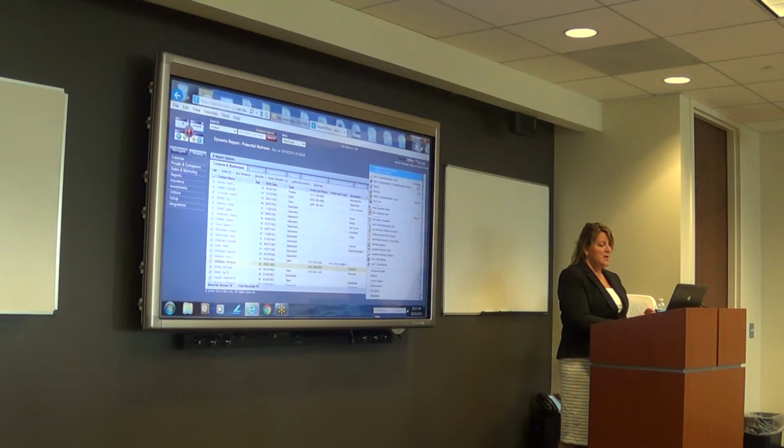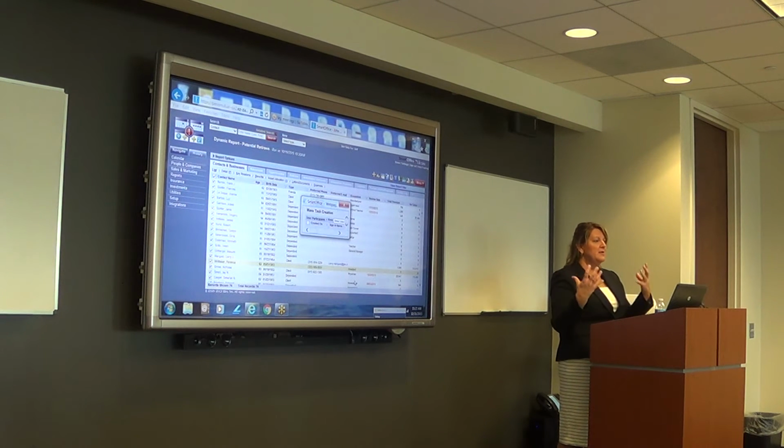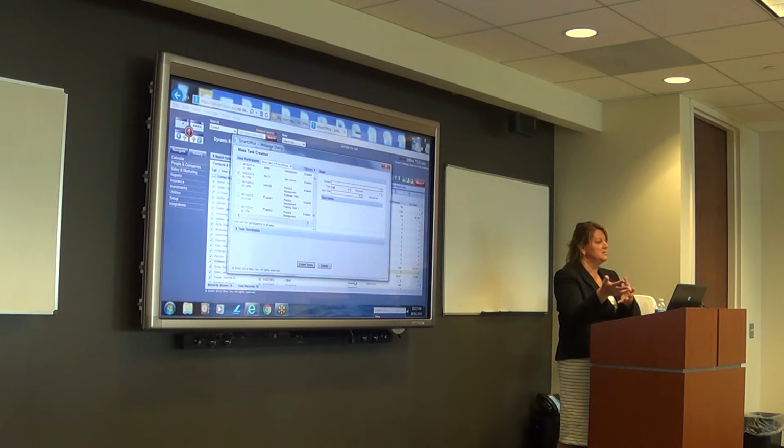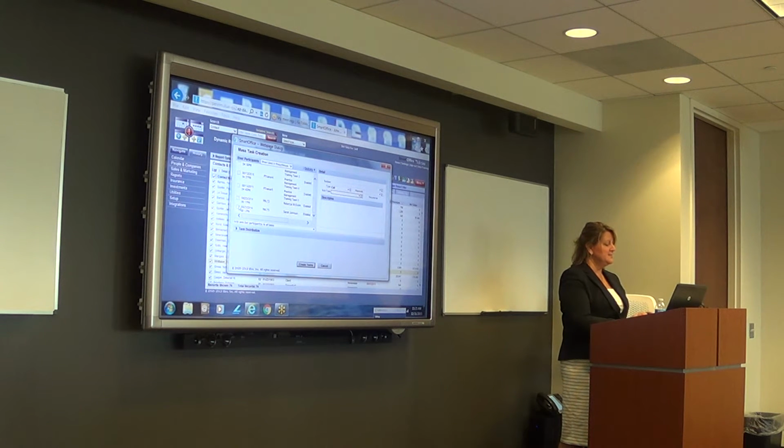Okay, but right from here, if I wanted to, I could tag all the records, and come in here and say activity options, mass task creation. This is what I was talking about. If you've got prospects, so these are all potential retirees, I can either keep it assigned to me, I'm logged in as John Horner, or if I have an assistant, I can assign this call list to my assistant Sarah, and say invite to a retirement seminar, right? And then I can create the tasks, or actually I'll do the distribution first, because I don't want to call all 74 people all at one shot.